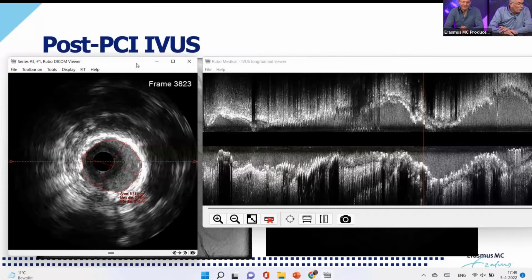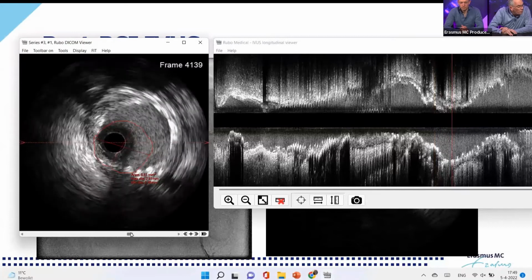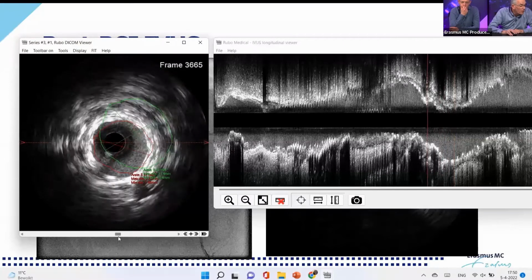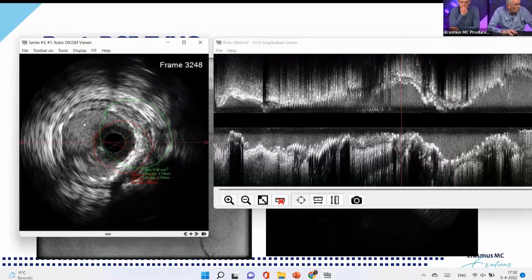Absolutely. Well, here I measured, I'm sorry that you cannot read it clearly, 5.61 square millimeters. Now the interesting point is, if we go a bit more proximal, I leave the 5.6 here, and I will draw another line. So this is a well-deployed region, and here we have 9.4. So it's approximately 50%. And now let's see if it's about tapering. Also here, distal, we have another good deployment.